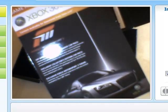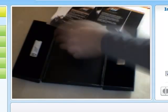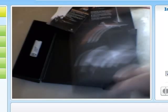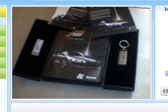And then there's another one here for the VIP membership and exclusive car pack with access to 5 of the cars hand-tuned from Turn 10, which are hand-painted as well using the design features of Forza. And there's an Xbox 360 dashboard theme as well, a Forza dashboard theme, which I can use. So that's another code that I need to redeem. So that's pretty much it. It's a nice package and it's all put together. I think it's all done very nicely. It all seems like it's very good quality, and I can't wait to get playing it.